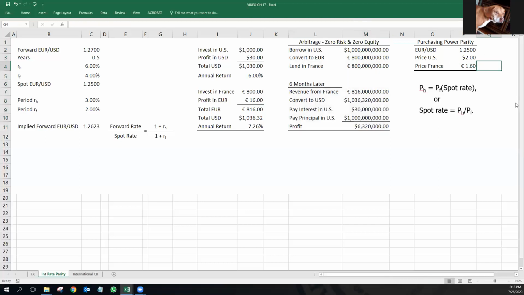That when there are different rates and exchange rates not matching the implied ones, you have an opportunity to make money without having to invest. You just grab from one, sell to another, come back, pay them back, and you keep the difference. We're going to stop the video here. That is our parity portion of the course.